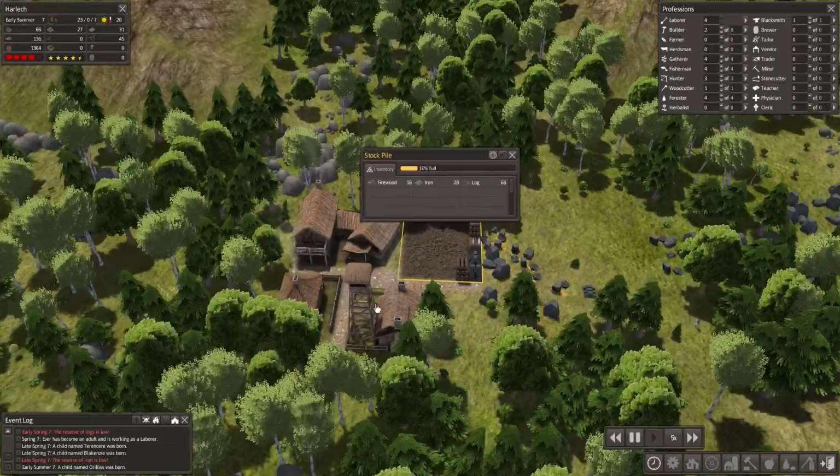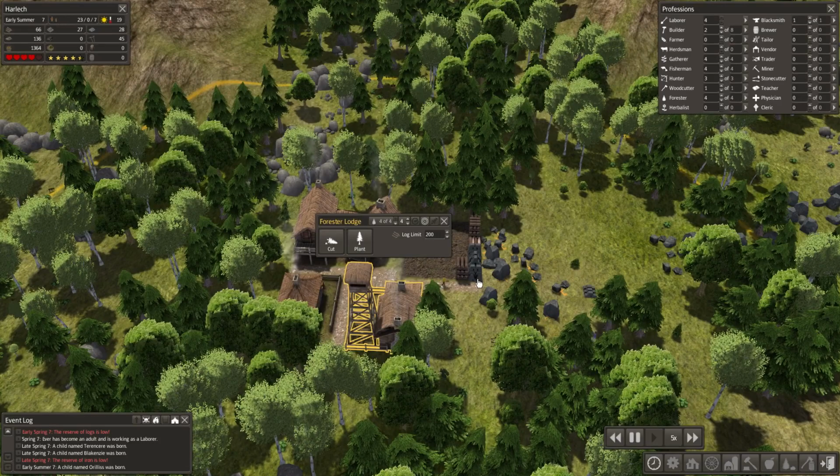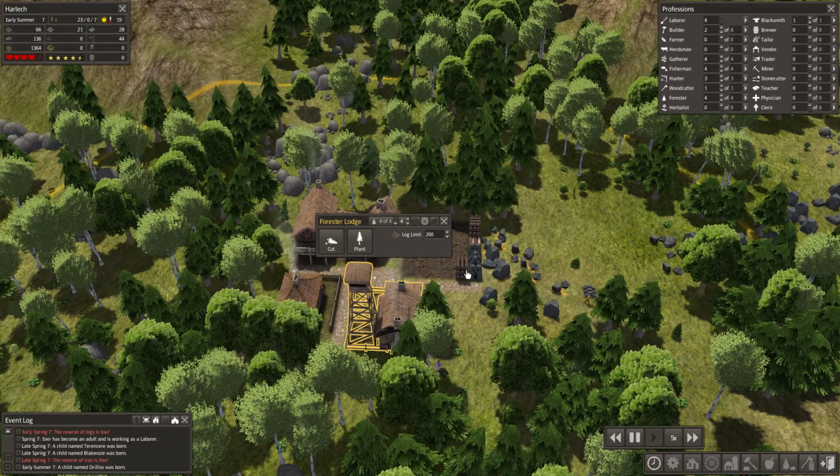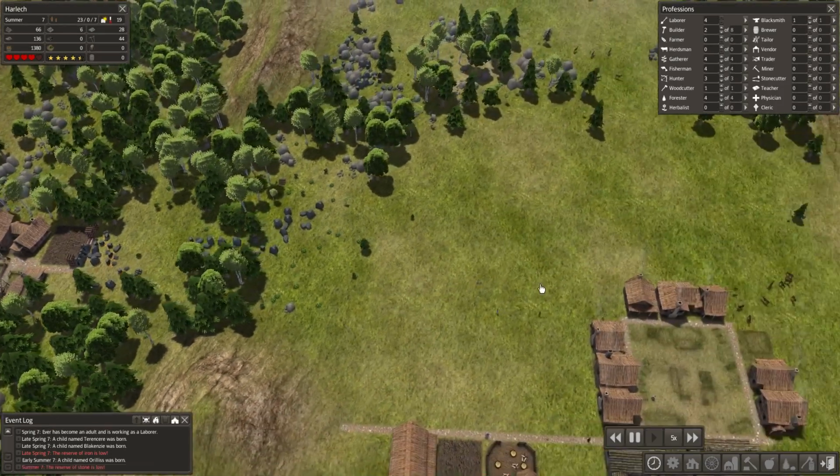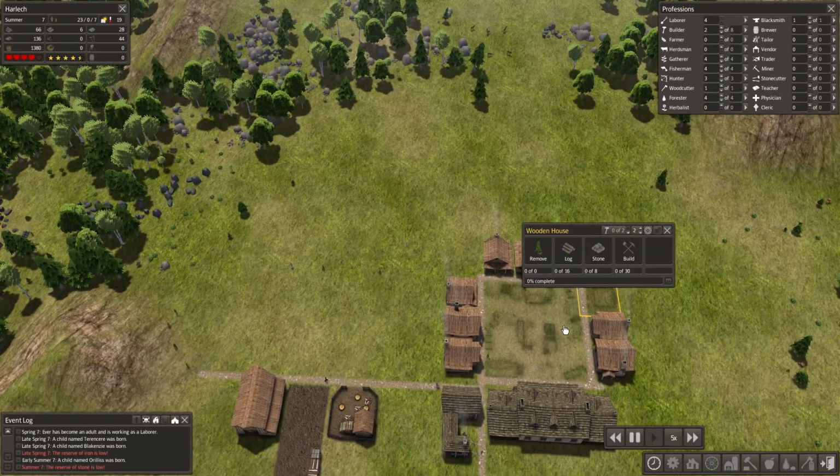Wow, you're doing well up here. And the fact that these guys are no longer having to walk all the way down there to drop off this stuff is brilliant. However, my hunter and my gatherer are. And that is not brilliant. Not at all. How are you doing?